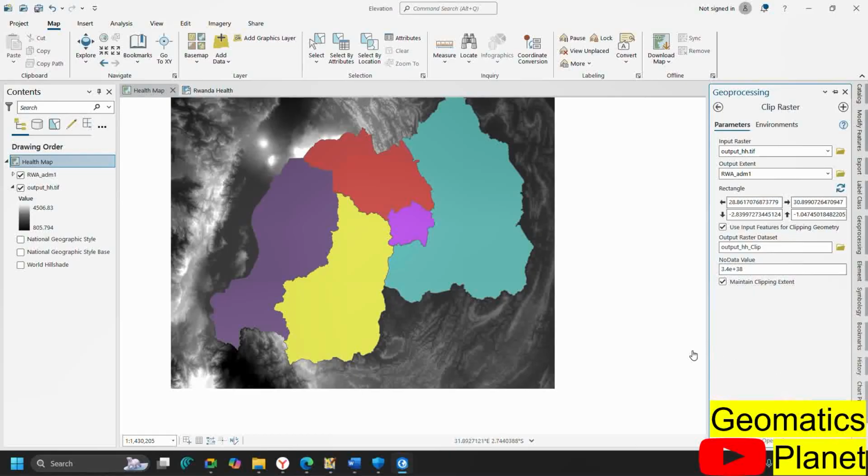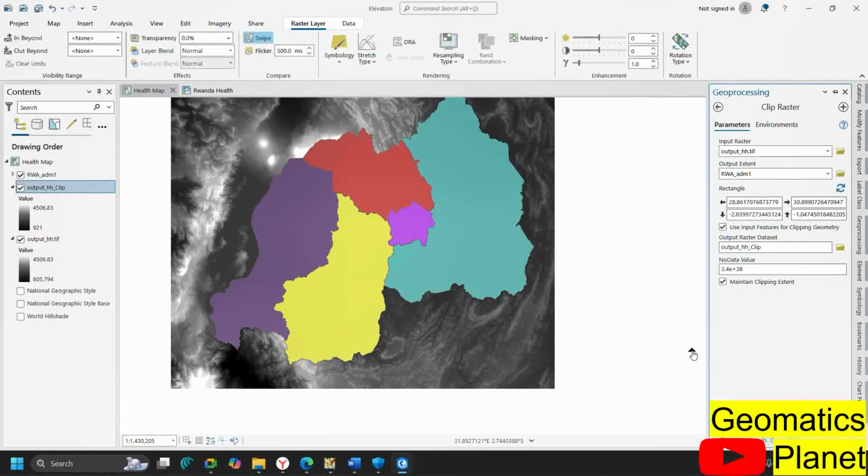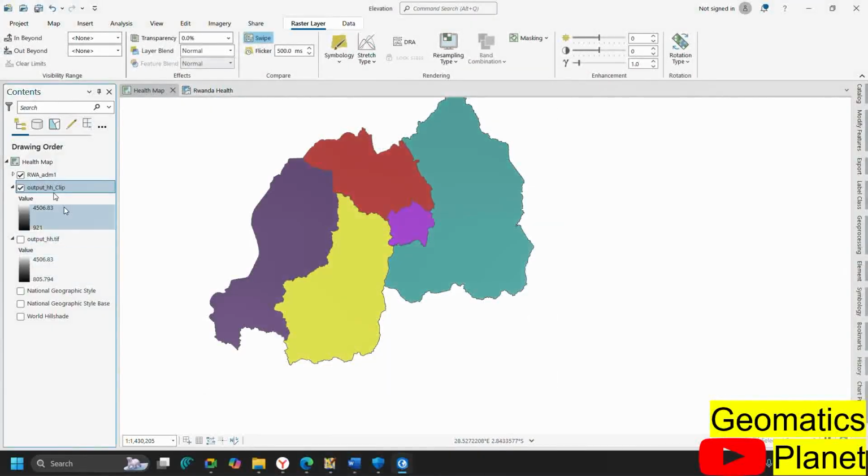So I'm going to run it. You can see here, we have clipped the one that's within Rwanda.